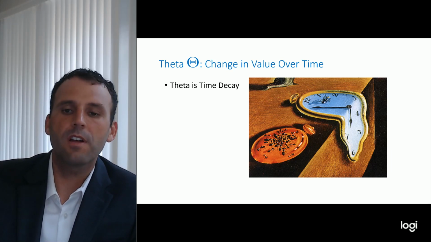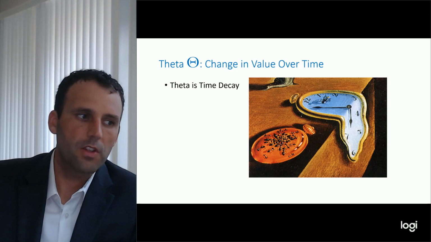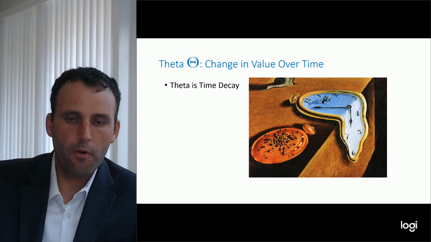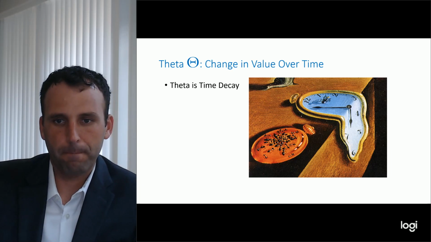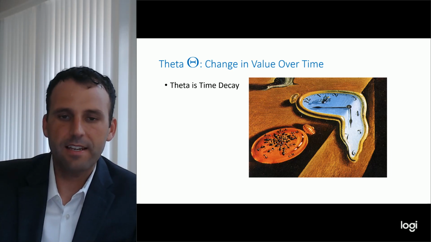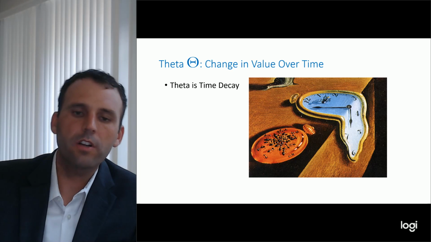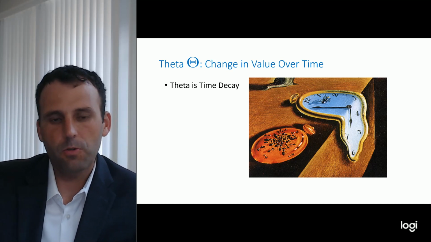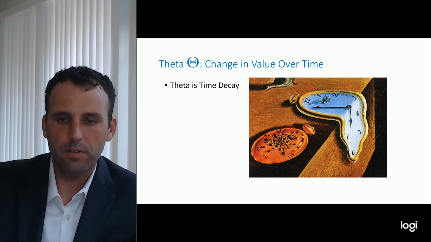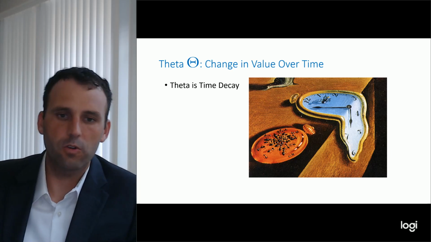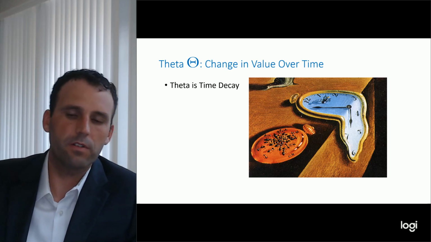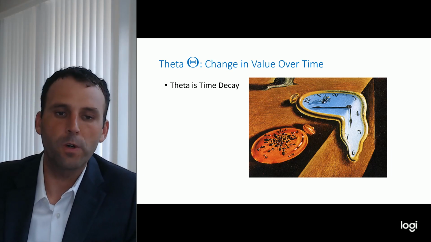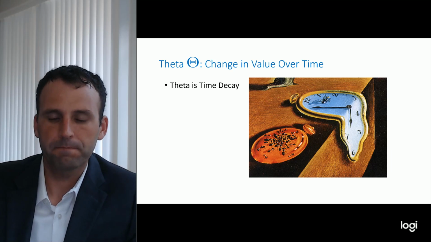And the deeper out of the money an option is, and the lower volatility is, the more of the value is theta. And theta is simply just the longer dated your option, the more theta you have. And every day you lose a chunk of theta if you're long options, because the amount of time on your contract shrinks, and therefore the value of the contract shrinks because you have less time to get that contract in the money or deeper in the money to be worth more.